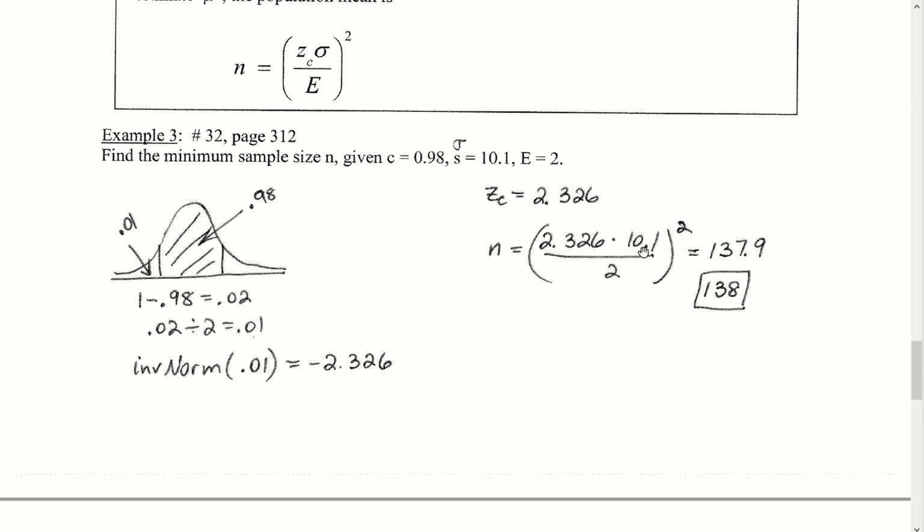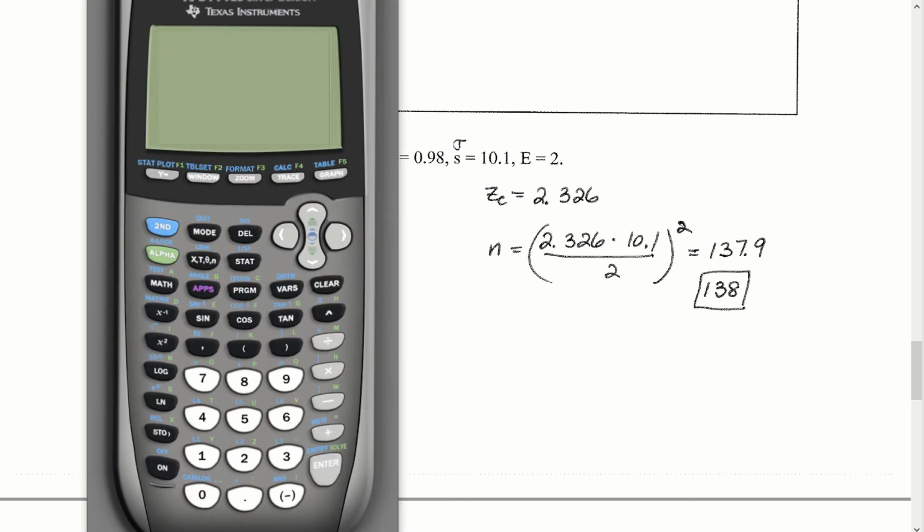We know sigma, that's 10.1. We are told the margin of error is 2. The only thing we would need left to compute this calculation would again be the value for ZC. If we want to be 98% confident, or 0.98, that means that 0.98 would lie between our negative ZC and our positive ZC. We want to find, let's say, the left z-score. If 0.98 is between, then 1 minus 0.98, which would be 0.02, will lie in the two tails combined. Because of symmetry, we can divide that by 2, and we would find that the left tail area would be 0.01. From there, you're now going to use your normal CDF calculation.